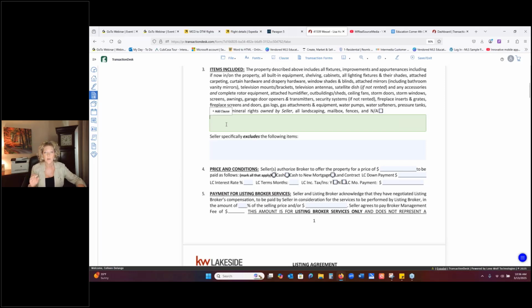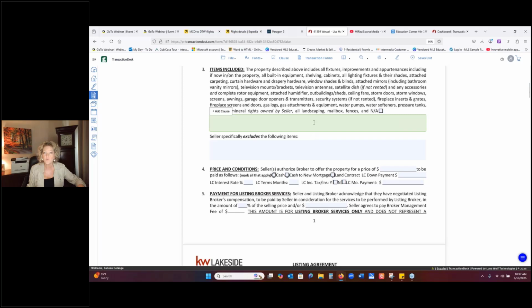Now, I always get to this point and I always get the same question. I don't have that. Well, if you don't have this clause button, it means that you or anyone in your firm has never set one up. So if you don't see this button, the minute we go in and we add some clauses, you will start to see it. So don't panic, I promise, it's there. But let me give you a couple examples.